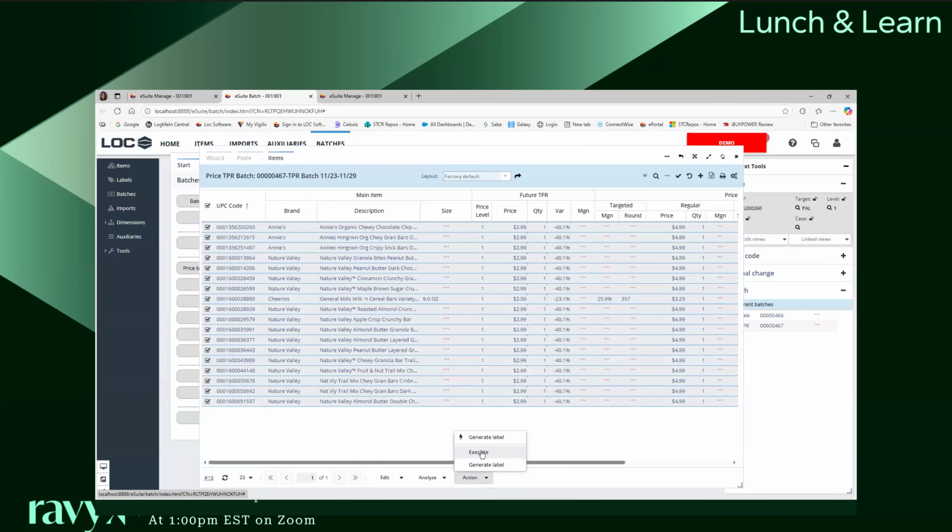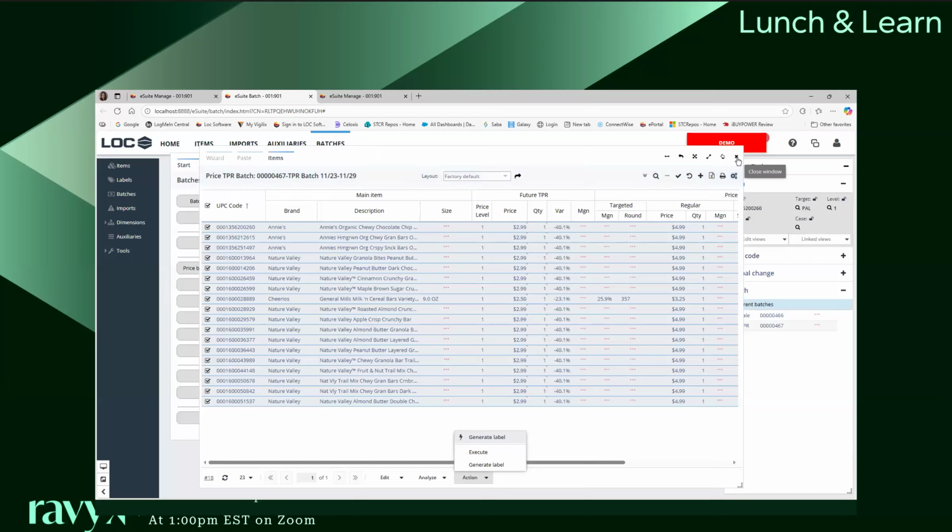I can also execute the batch from here, so I can go ahead and immediately execute this batch. Now, SMS is a date-driven system. ThriVersA is a date-driven system. So because the date of the sale does not take effect until Sunday the 23rd, this will just apply to the price table, but it will not be active still until the 23rd. So it won't make this batch, the sale, become active immediately. It will just apply it to the price table now, and then that way it's ready to go when the date passes.